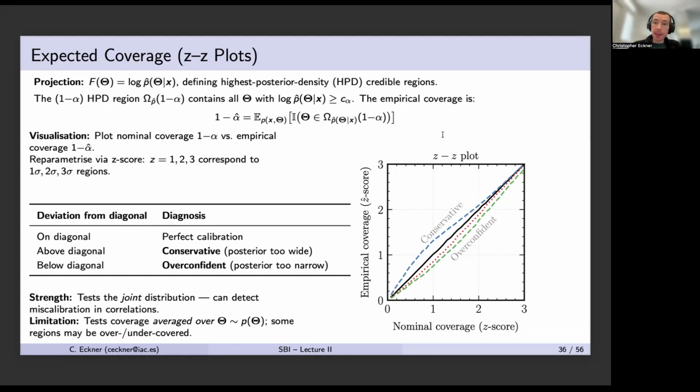And especially this becomes obvious if you go to the 2 sigma, 3 sigma regime. There you can end up having not a lot of simulations that would fall into this regime, and it's very hard to give a statistical measure if this is now the correct coverage or not. So you would need a lot of simulations or target observations to do this, which takes a lot of time.